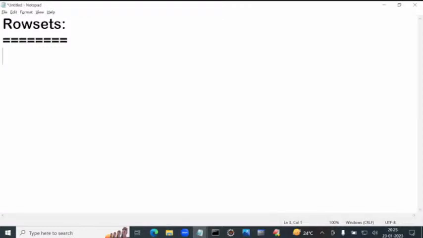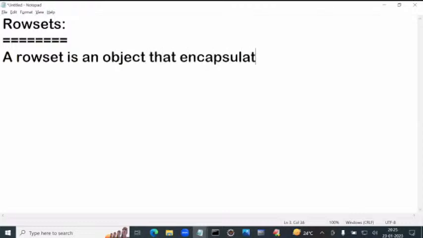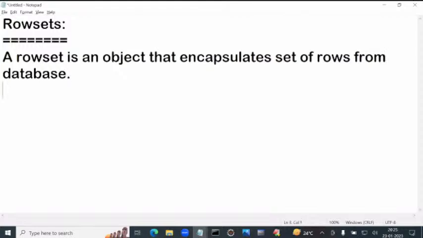Result set you studied. Row set, result set definition same. A row set is an object that encapsulates set of rows from database. A result set is an object that encapsulates set of rows from database. Here also same.